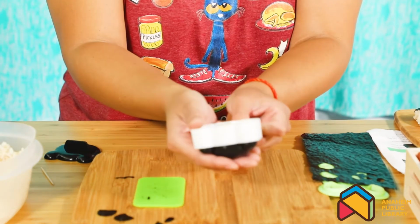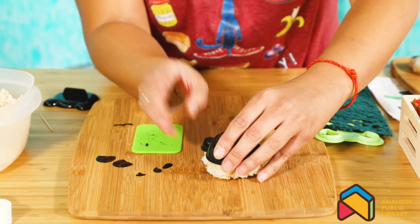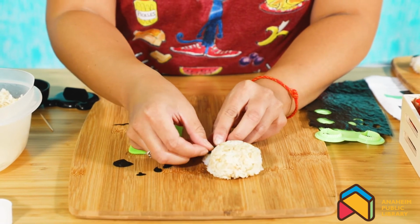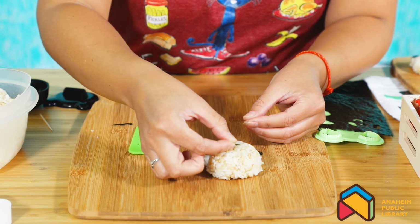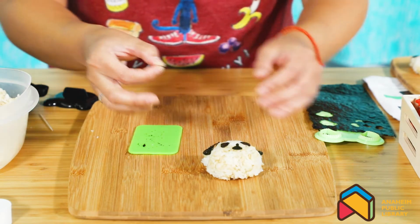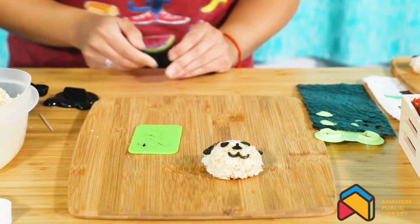We're gonna see what our little panda bear looks like. Sometimes you want to use a little bit of water in the mold to help take it out. I'm going to add our ears. So you can choose any type of face you want, customize it any way. You can use food coloring as well. Make sure everything is food safe. You have yourself a cute little panda that you'll be excited about.